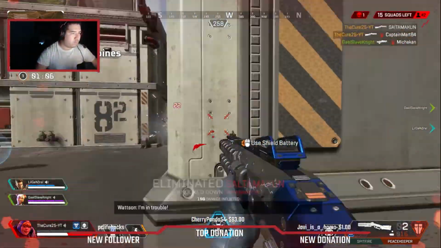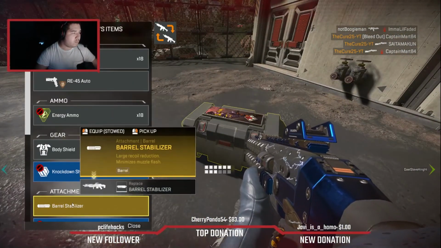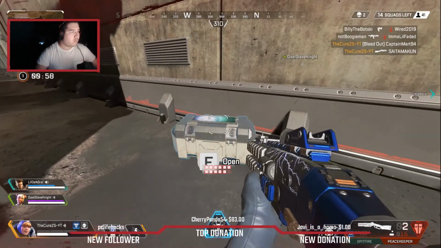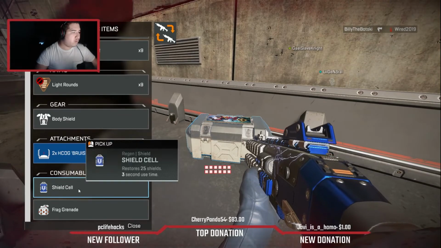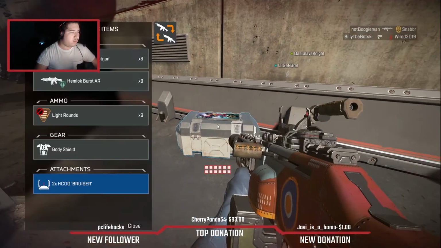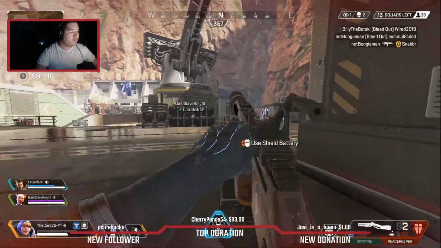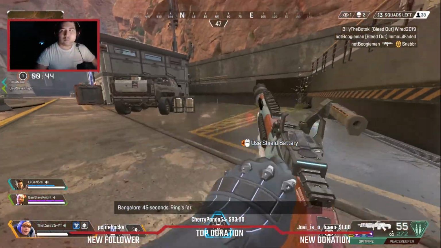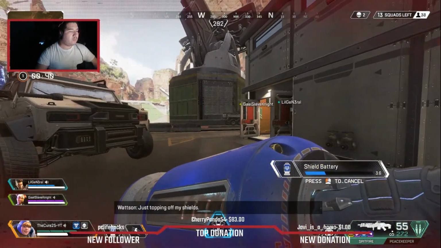But you also want to remember that there are other ultimates that might be better than yours for certain situations, so don't stack up on these ultimate accelerants. If you have a Lifeline, for example, or a Gibraltar, make sure you also feed them ultimate accelerants that you find, because their ults will naturally come in more handy when in fights. Now I'm not saying that Wattson's ult is not as important as theirs, but it's mainly a defensive kind of ult, which means that you might not always need it. You always want to have an offensive ult on hand just in case you get into a tight pickle and you want to take out a team as fast as possible.